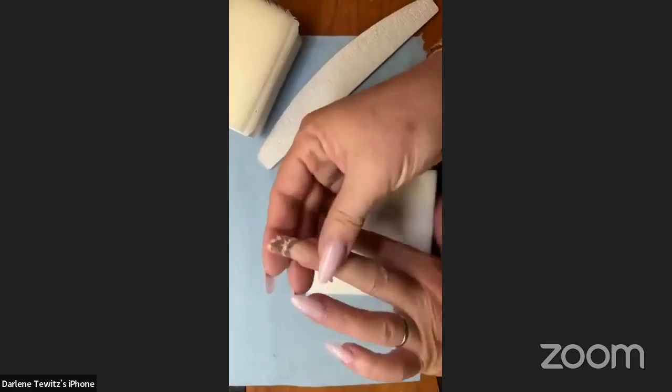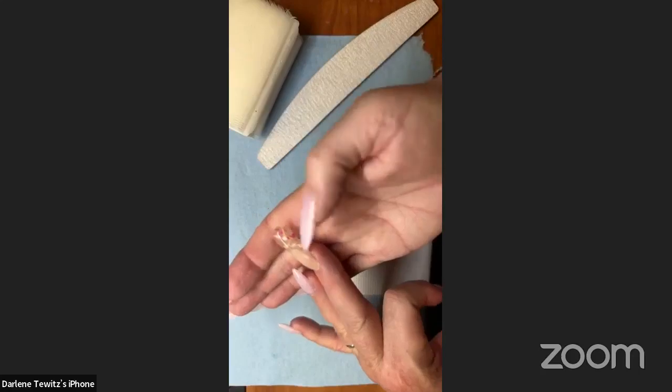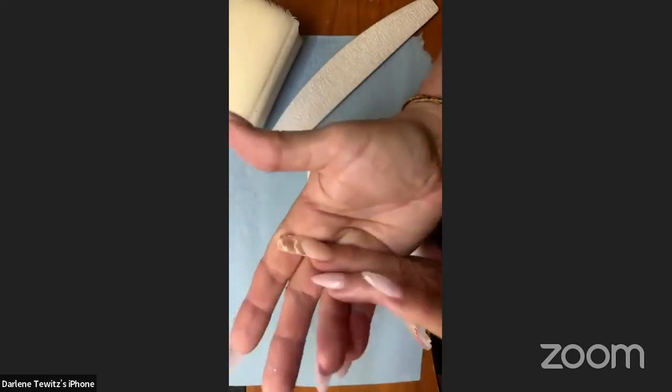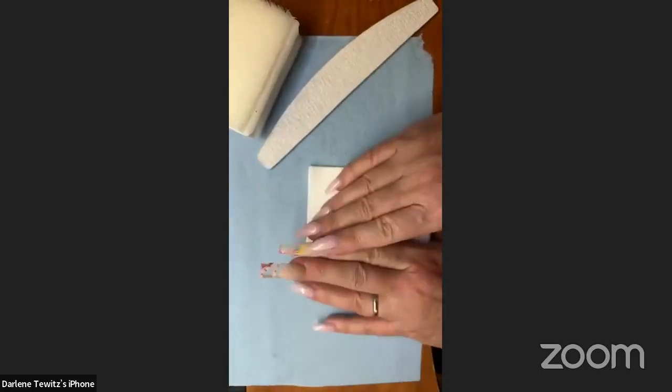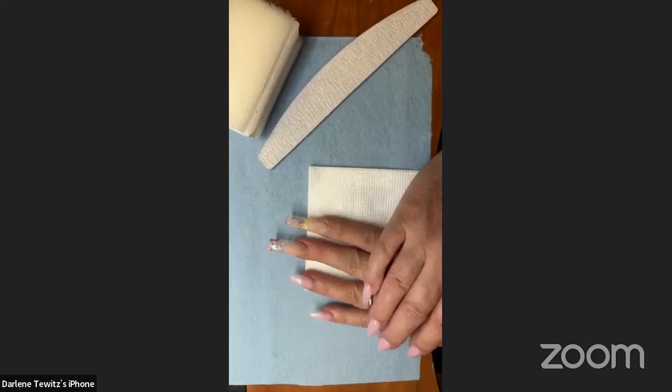I'll put my top coat on. And can you see that little bit of a shimmer right in there, that those pink peep toes did? So that's using several different products, sculpting out a French nail.